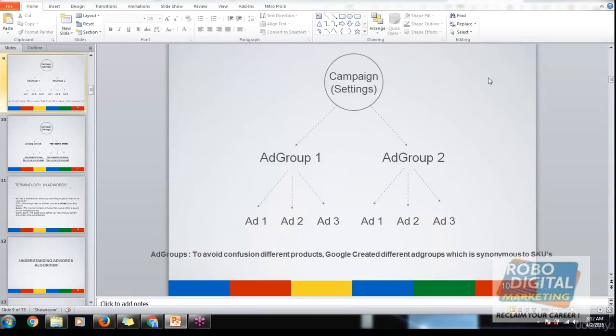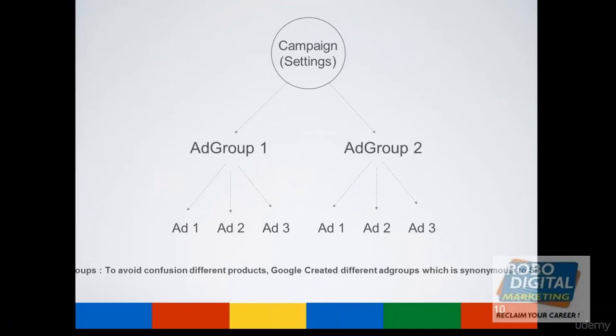For understanding that, we have one tool that we are going to come to later on, before making the ads. But you have to understand, you have to make a campaign, then make an ad group, then make ads, and in the ad group you have ads as well as keywords. Keywords are the words which are used to search your ads.